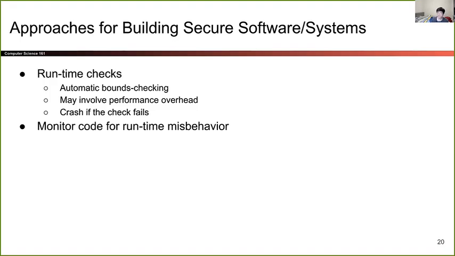Another idea that we have is we can check code and make sure that it's doing what we expect. So the runtime behavior of the program is what we're expecting it to do. For example, if we know that we're only going to call function A, then function B, then function C, if at any point we see function C before A or B has been called, we might imagine, oh, something has gone wrong here, because that's never supposed to happen in the normal execution of a program.